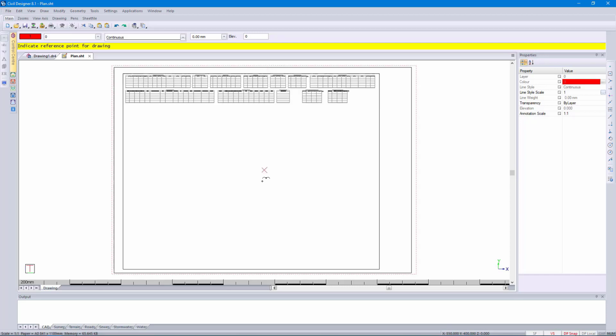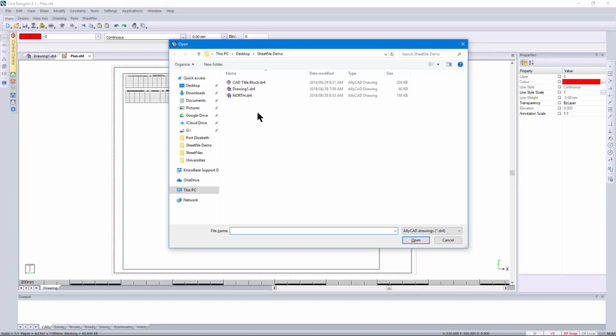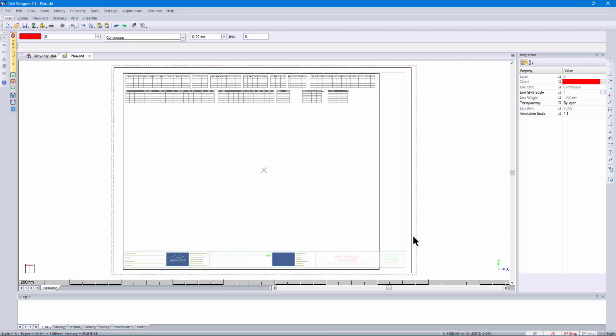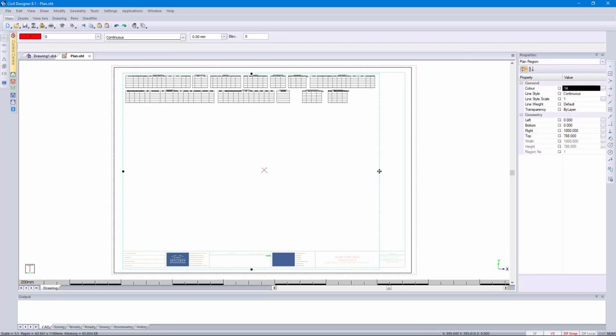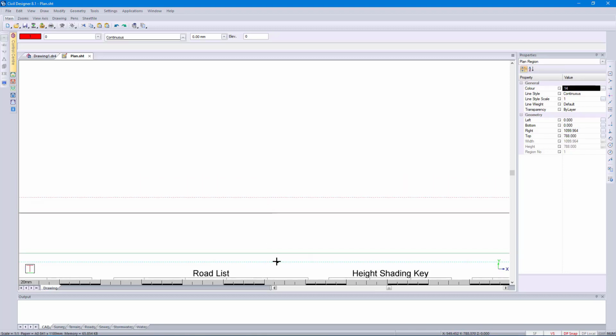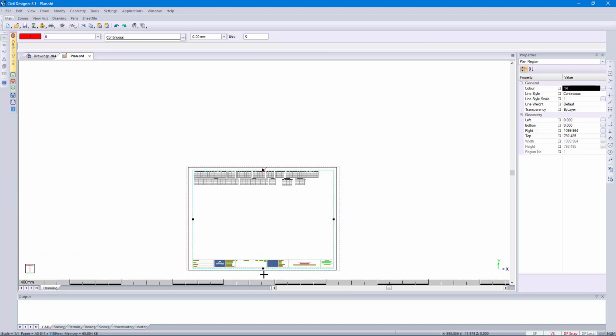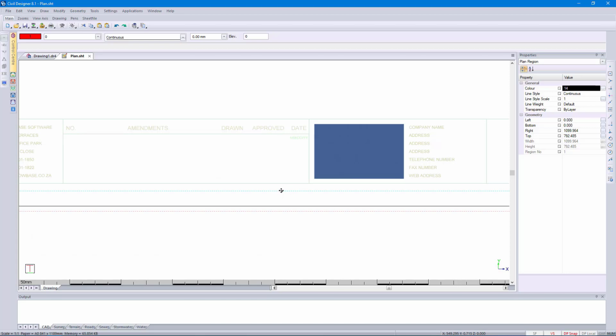I'll then go ahead and say File, Load Drawing, and load my title block, perhaps your company title block, into the sheet file. I'll then go ahead and see that I need to actually move my plan region to be better spaced inside the plan area of the title block.